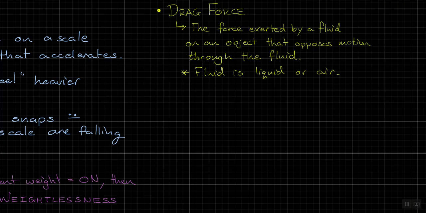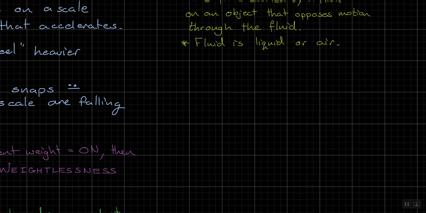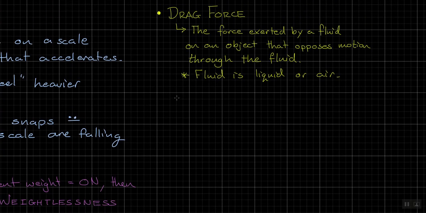So, drag force happens when we try to push through a fluid. Anybody in here willing to jump out of a plane? Just right out of a plane? You might be if you have what? A parachute. Why? What is that parachute going to do for you? It's going to make you fall slower because it's going to increase your what? Your drag force.